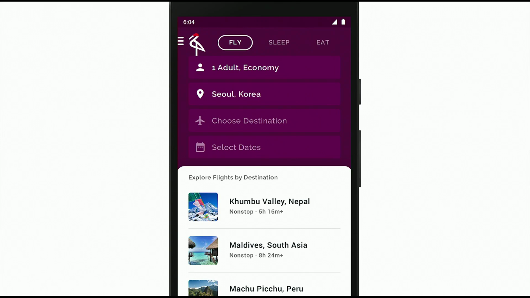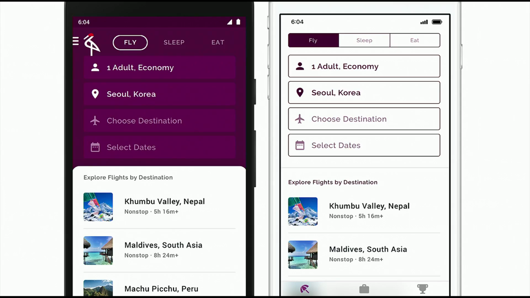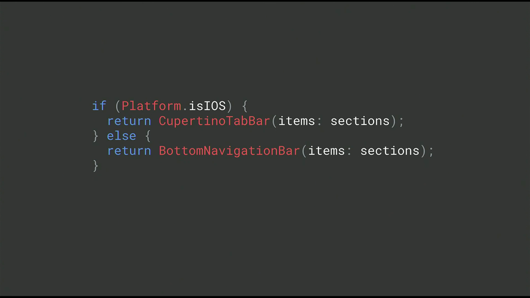Being consistent but respectful between platforms is a great scalable way to scale your app design. But some of you have told us that you're afraid using Flutter means that you're going to have an iOS app that looks like an Android app. Not true. If you wanted to, you could have a radically different design when your app runs on iOS. You're never forced into one design for your apps.